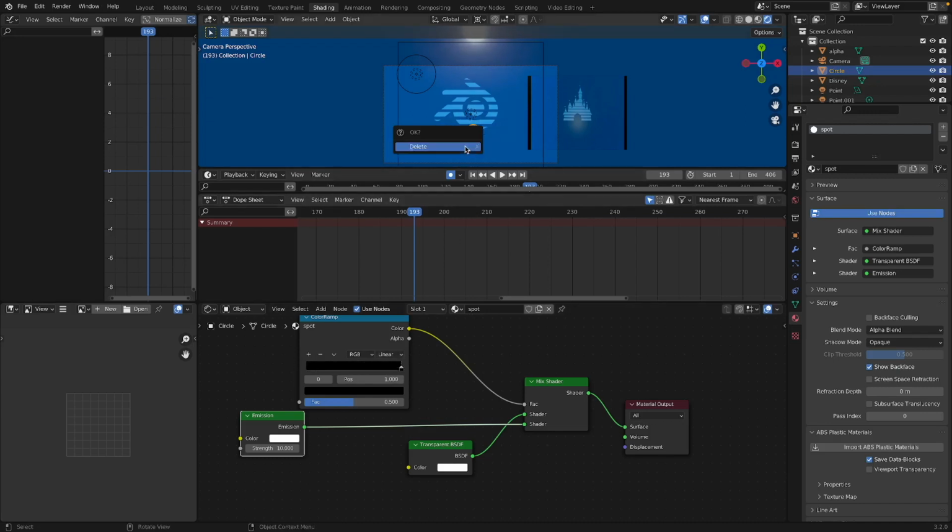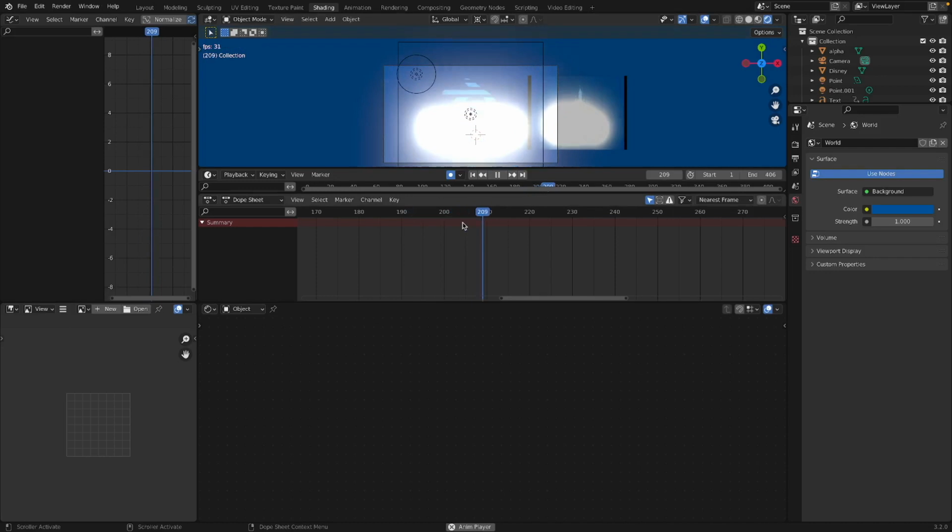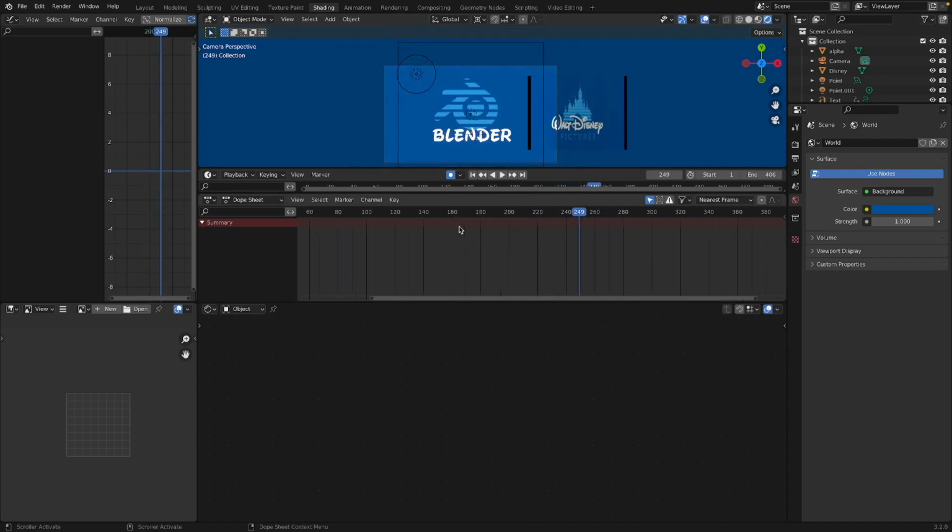Yeah, let's just X delete. All right. Now we just need the text right below it.